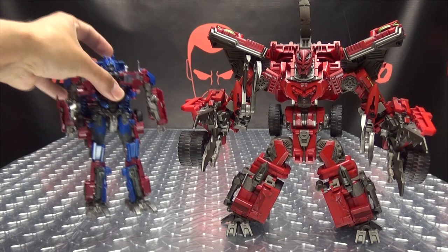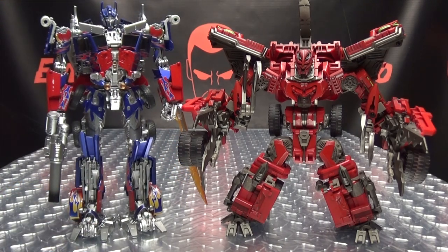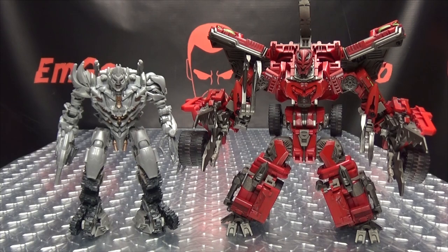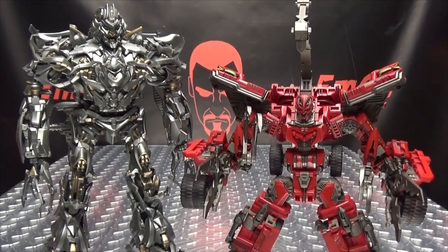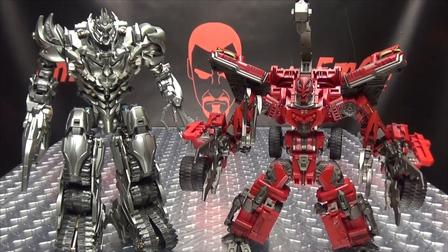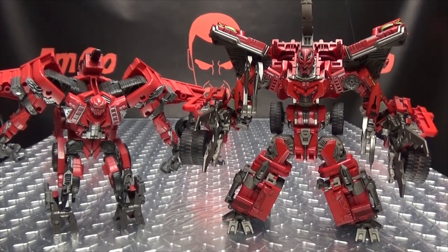Now for comparison. Here he is with the Studio Series Prime, with the MPM Prime. It's my knockoff version, but it's the same figure. With MPM Bumblebee, with Studio Series Megs, with MPM Megs, again my knockoff version. Here he is with the TF Dream Factory Revenge of the Fallen Megatron, which I personally think looks great with these guys. Here he is with the Studio Series Overload. So you can see how that works out.